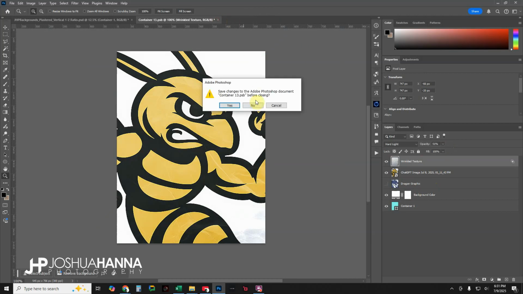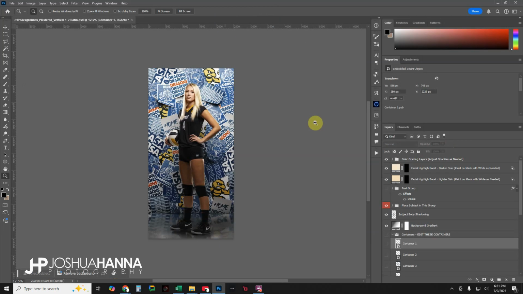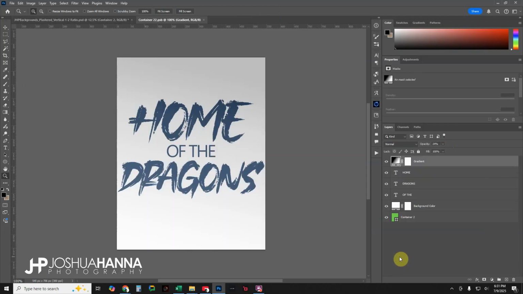Now all I got to do is close this, say yes to save it, and you're going to see it updates any of those panels that have been placed using that smart object, all get updated at the same time. And you can even see in the reflection down here that's also getting updated at the same time. So easy as that. So then we go to the second one.